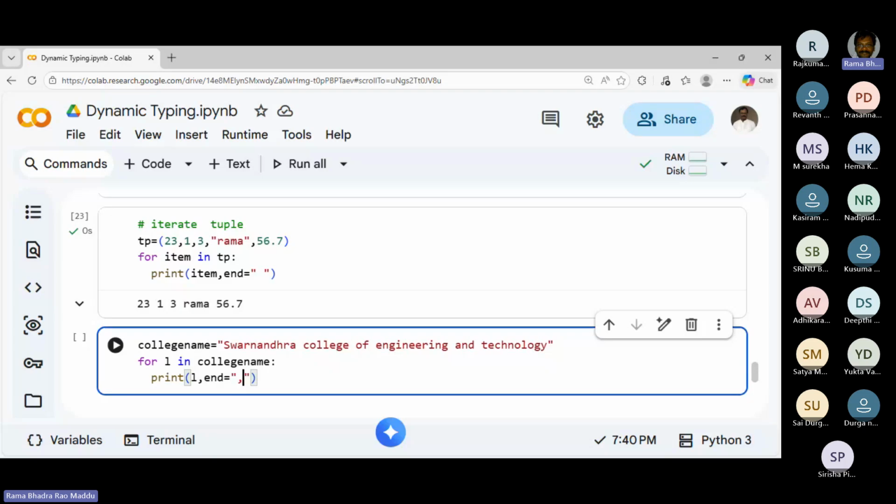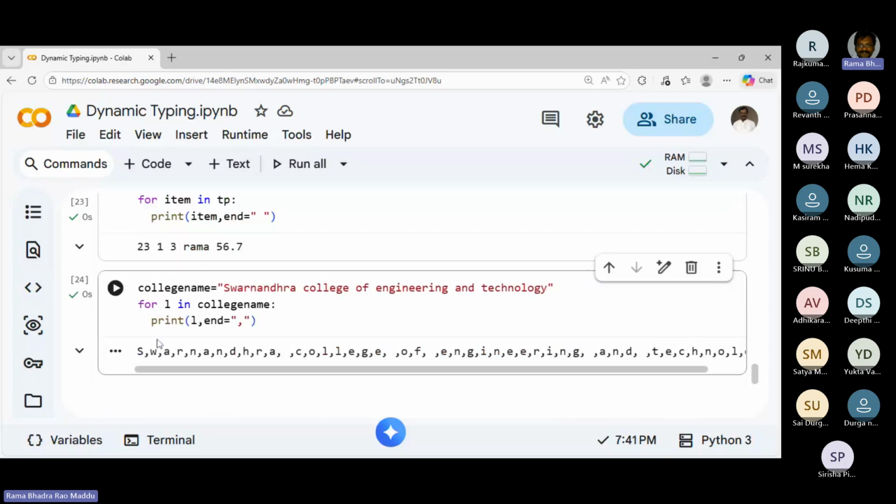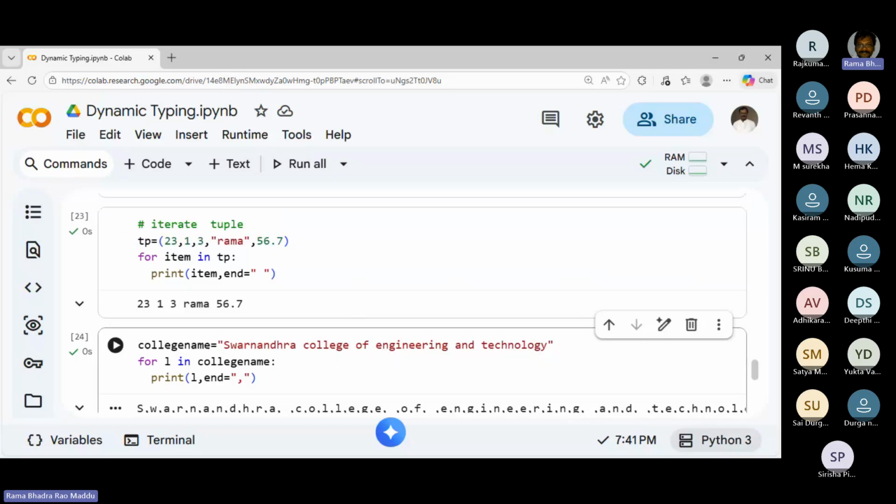For every letter, after it, it will place a comma. So it is used to iterate the string also. So up to here, clear. Everyone understands what I'm trying to tell. These are all very clear.